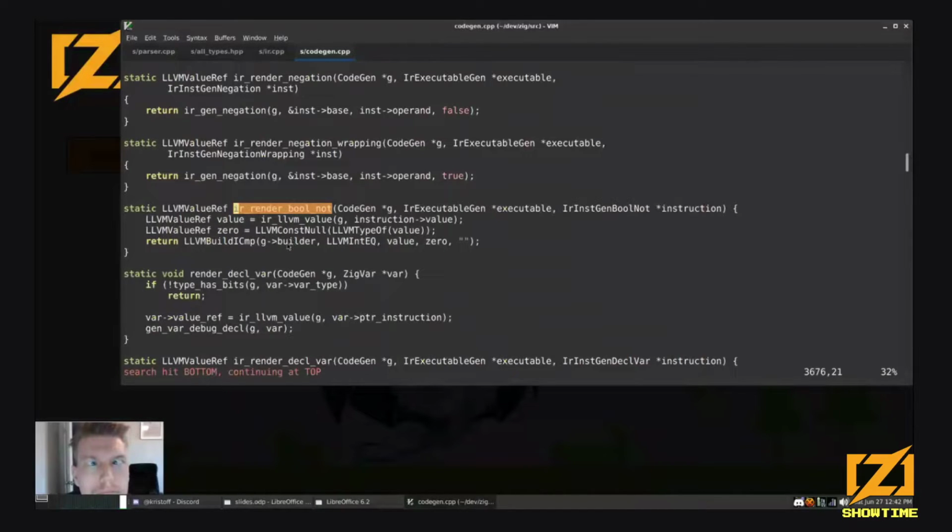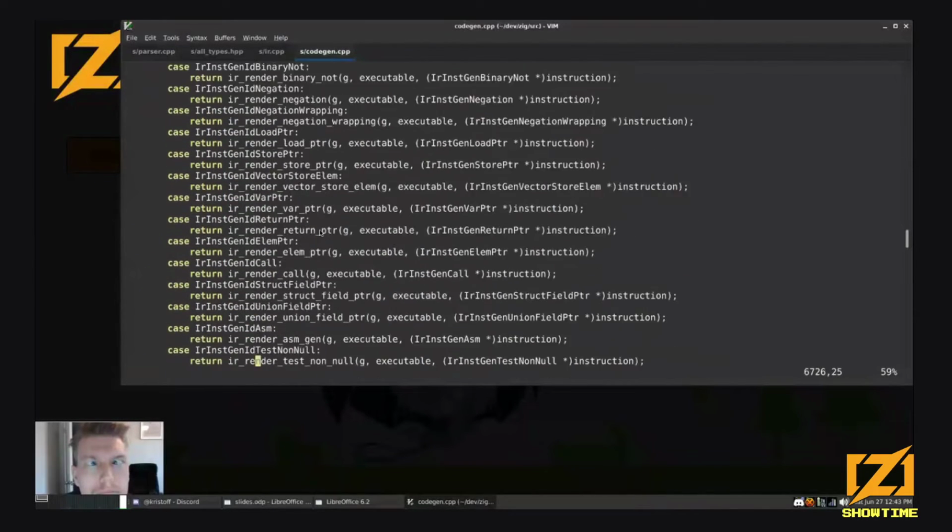Where actually LLVM doesn't have a Boolean not, but it has integer comparisons. And the way that we represent Booleans to LLVM is with an I1. So this value is going to be an I1 because it's a Boolean. And then what we do is we take the value 0 and we say if the operand equals 0, that's our result, right? Because 0 equals 0 will turn into 1, and 0 equals 1 will turn into 0. So it flips the Boolean around. So there we go. And now we have an LLVM IR instruction.